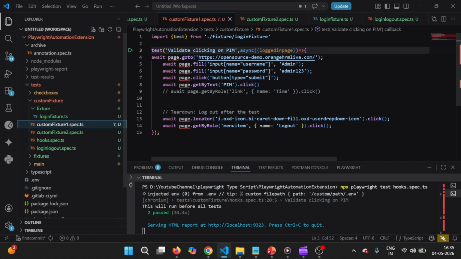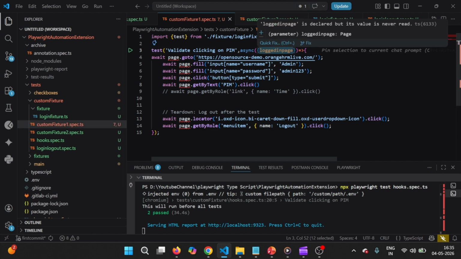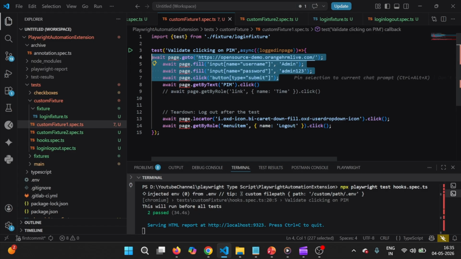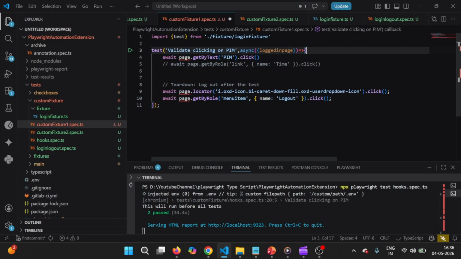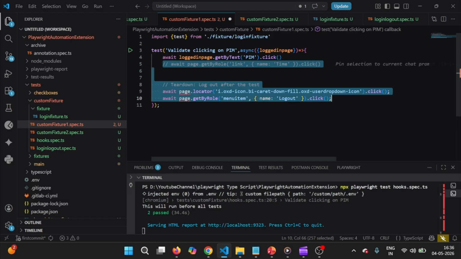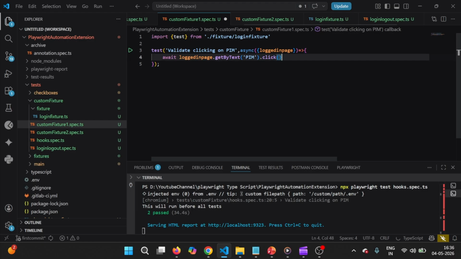So if I come back here, custom fixtures, and this time we are going to use logged in page instead of the page. And because this part is already moved into the fixture, we don't need to use this anymore. Similarly, I'll be using this one, and we don't need this particular part as well. So now you see how clear this test case looks.